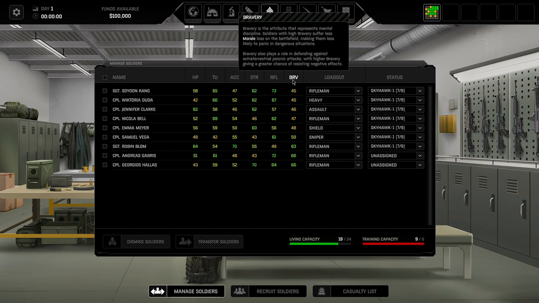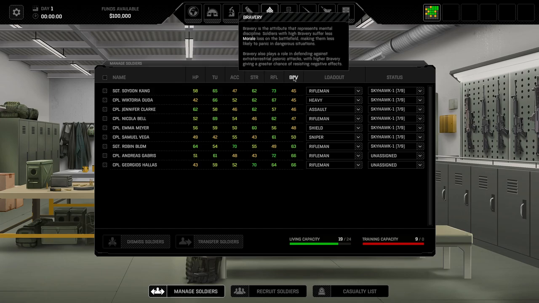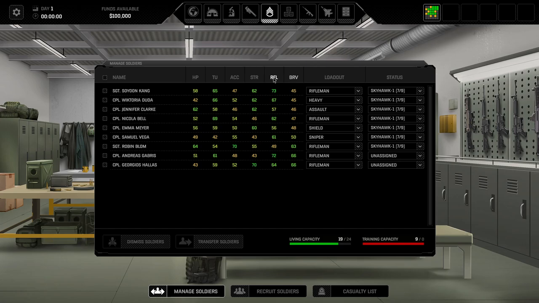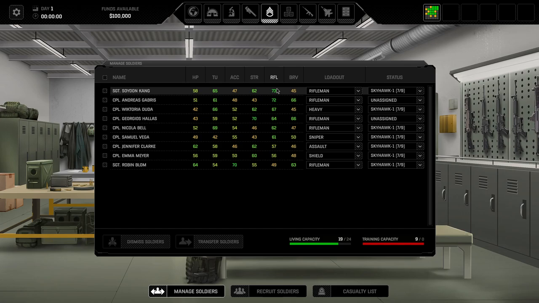Bravery is the ability to withstand psychic mishaps, not fall into panic, and essentially just be a decent human being, not be able to be controlled by aliens. And reflex is the ability to react, and Overwatch is super important, because every non-spent time unit is automatically spent in the most efficient way into Overwatch shots. So if we want to have Overwatch happen, we need to be fast. 73, of course, is grandiose.